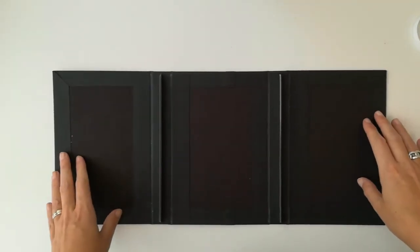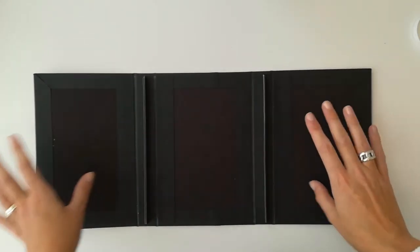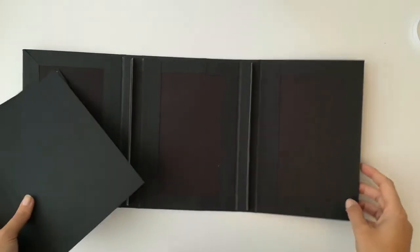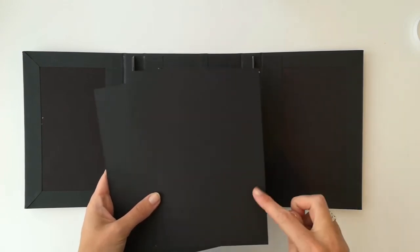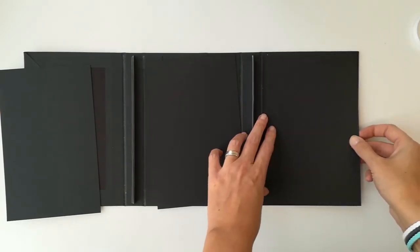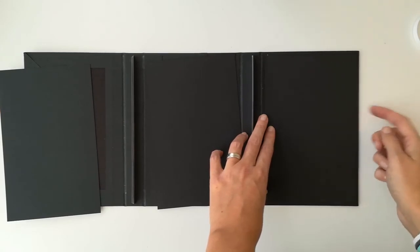So the last thing that we need to do is, what I like to do is cover up all three sides with a piece of black cardstock. You can do this with pattern paper if you like, that's totally fine as well, but I just like it when I have it completely covered in the black and I'm going to work on it from there. So I have three pieces that measure 5.5 by 8.5, and I'm going to place one piece on all three of my cover pieces, and I'm going to line it up with my hinge, and then I'm going to stay 1/8 of an inch away from the side.